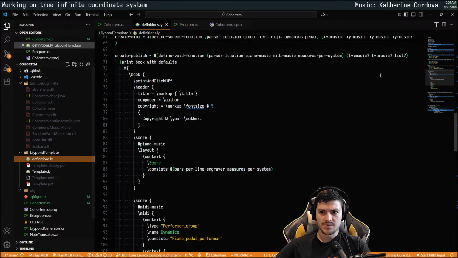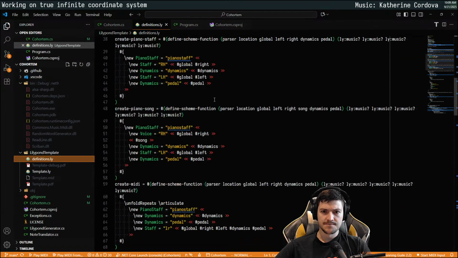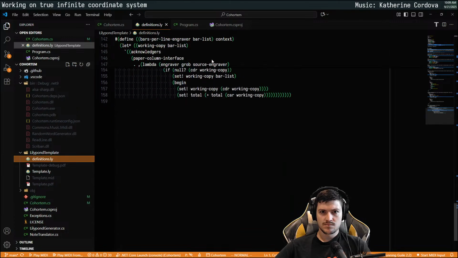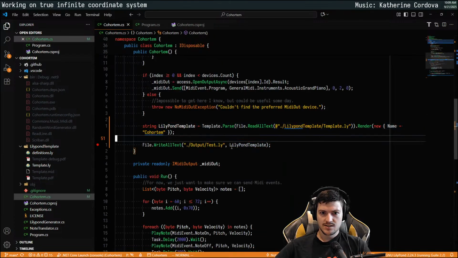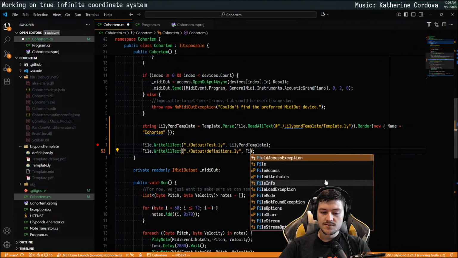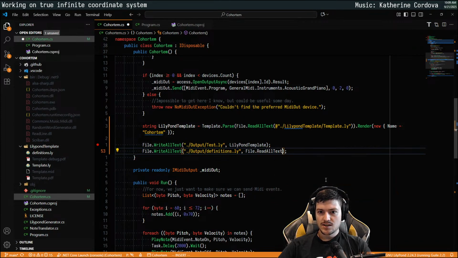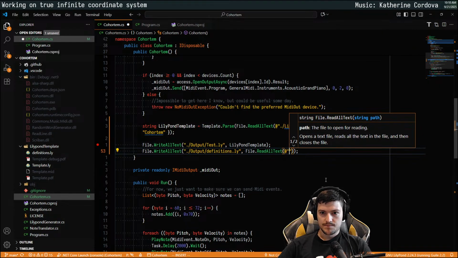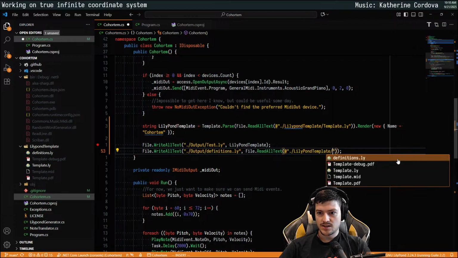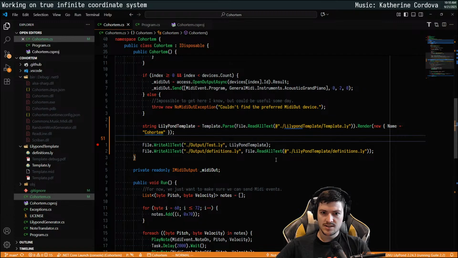Definition. Is there something I want to input in here? Not really. That looks fine. So I'll just do, it's kind of a waste, but whatever. Definitions.ly, and then we'll do, it's not the proper way of doing this. And then definitions. So this gives me the string that gets put back into this output. Perfect.